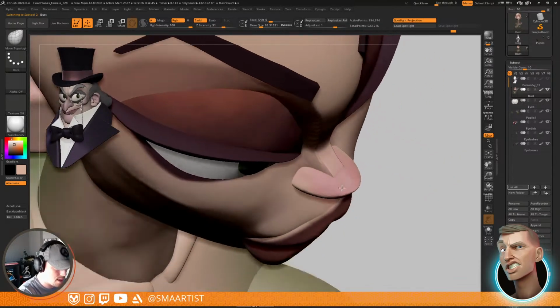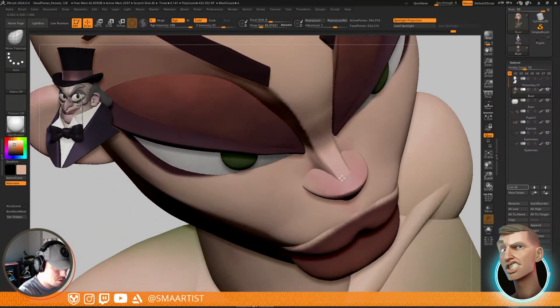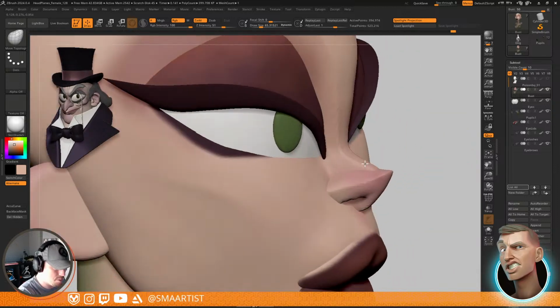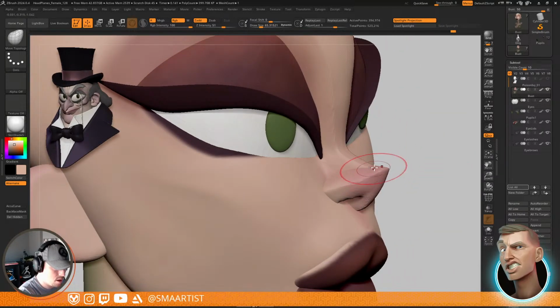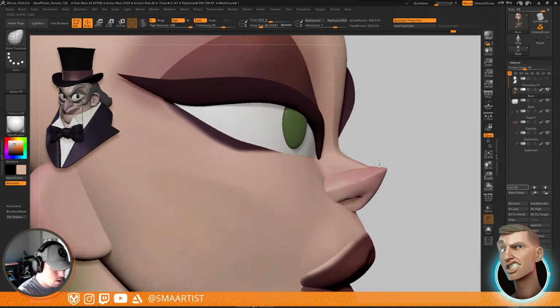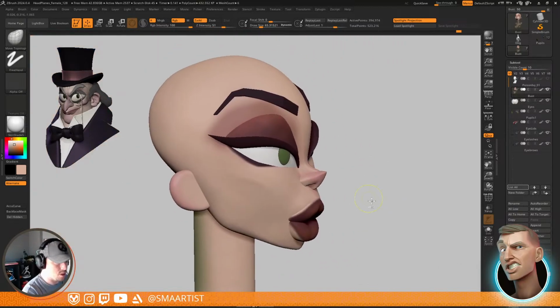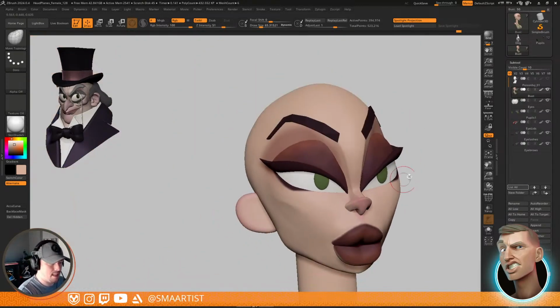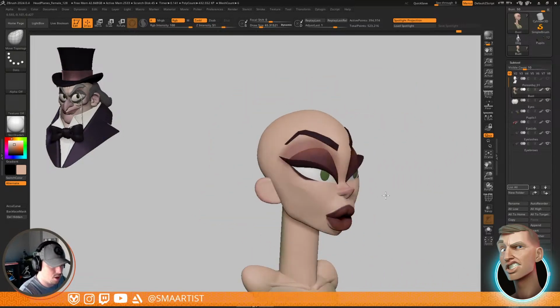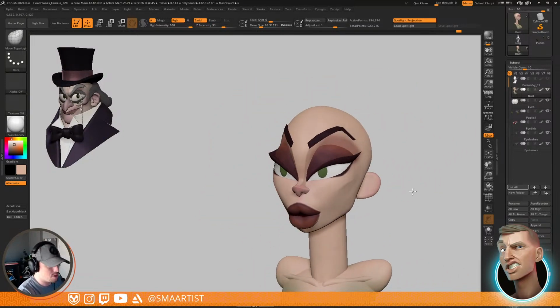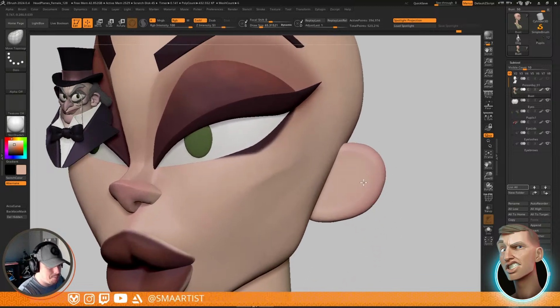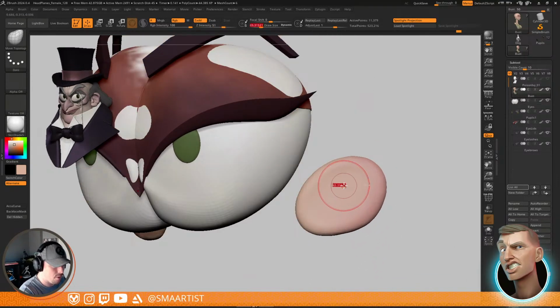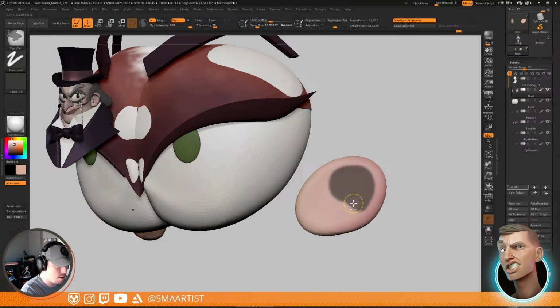Okay, so we're gonna take this. I'm gonna grab the tip of that nose bridge and just kind of pull that. I'm not 100% sold on the actual tip of the nose bit. I like the way that the nostril hoods are kind of going. But I definitely like how the bridge of the nose is going into that bulb of the nose area now. Okay. I'm gonna grab some of this stuff here.